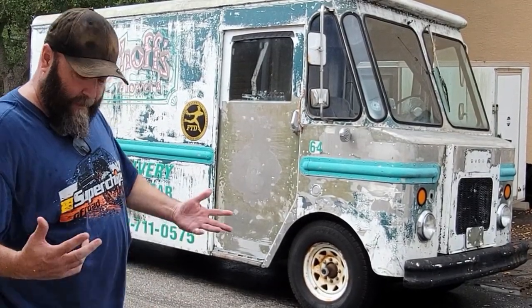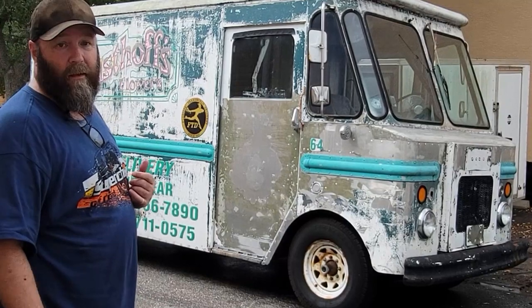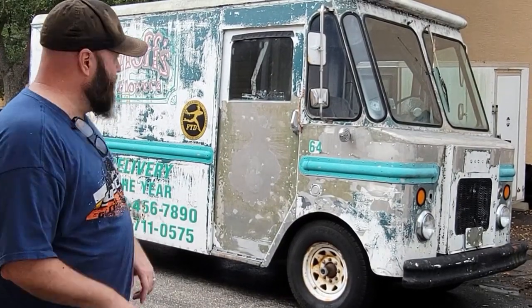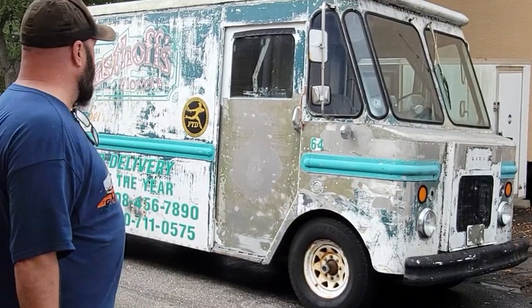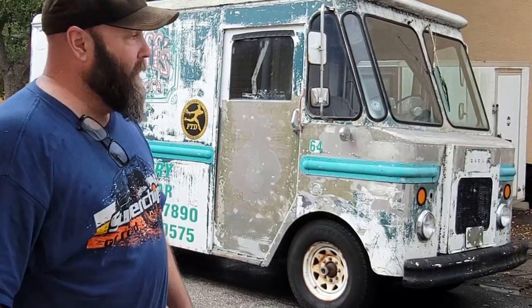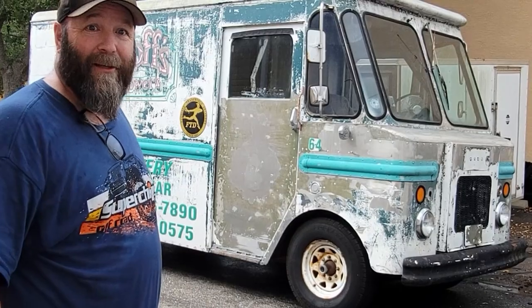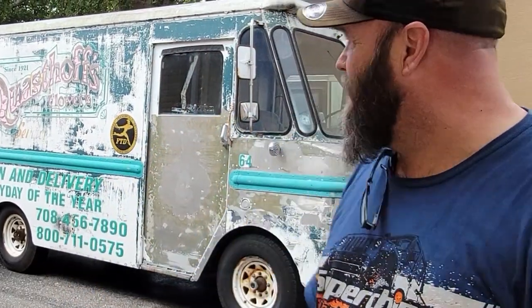I already started the other side, and I didn't know what was going to happen. Florida sun is my friend, because it baked all this old house paint to a point where the white is coming off and some of the green that's underneath. So I gotta do this side, figured I'd bring you along for the ride. So this ain't no sexy car wash scene like some of the other guys, which is funny, not my style. Yeah, just doing a little cleaning up on the old flower truck.